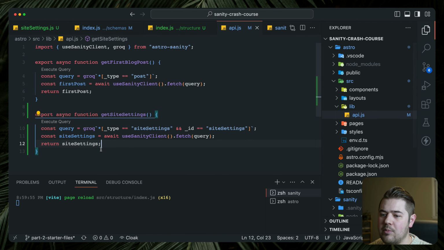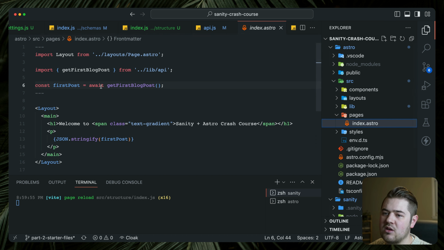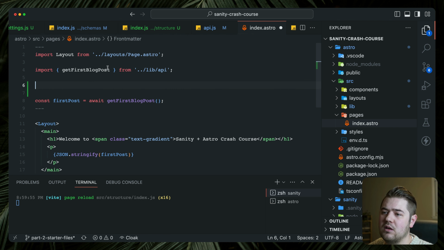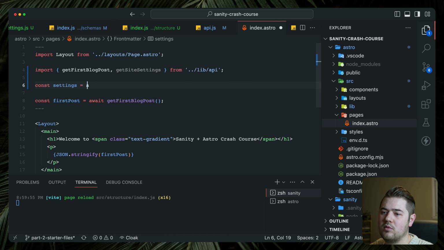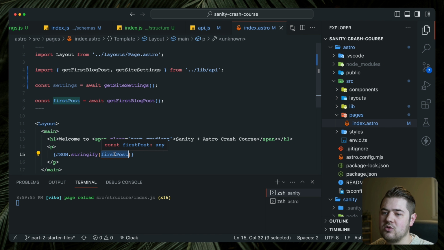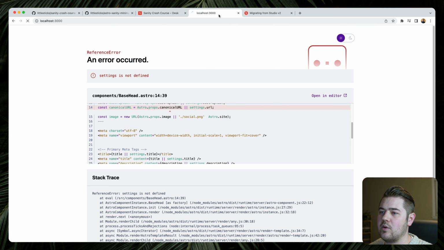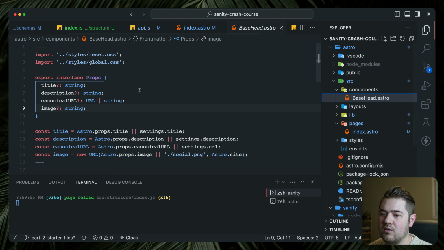So we're going to go back to our API, make sure that looks good. Now we're going to go to our pages, index.astro. This will be a lot like what we did in the first video. We're going to import getSiteSettings, then const settings equals await getSiteSettings. And let's just JSON stringify settings. I'm going to reuse what we have there. Oh, and we still got an error on our base head.